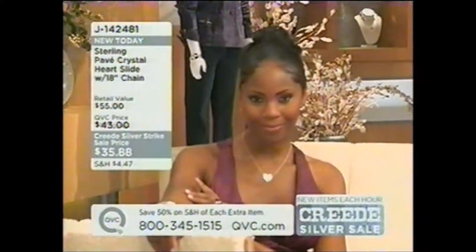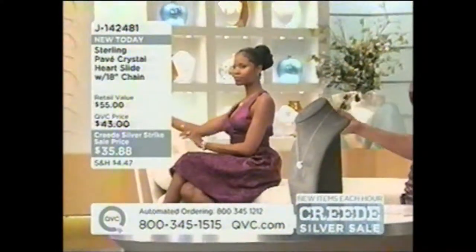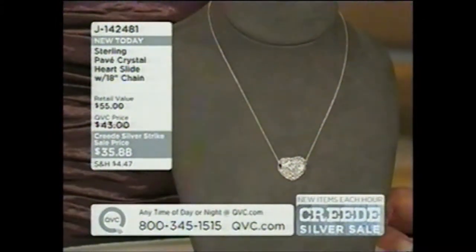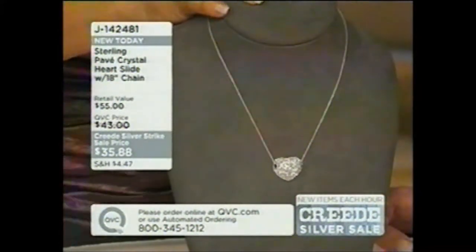And at $35 and change, I think that is the sweetest little necklace. I think that's going to be perfect when you think about getting somebody a gift, something they're just going to be able to live in and wear all the time. If you're thinking about something that is going to be great with a little business suit, it's not going to be too much, or a little black dress, it's going to have that little bit of sparkle. Hearts are always popular, and getting a heart as a gift is always something a little special. Hearts have a message. They mean something. It's always going to be a little bit more special than just a basic shape.